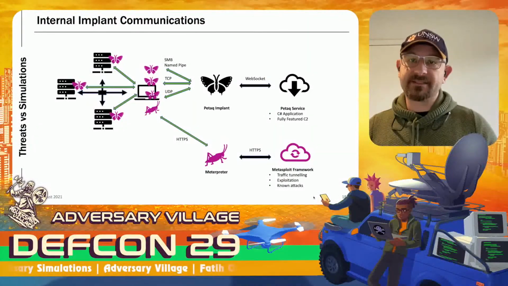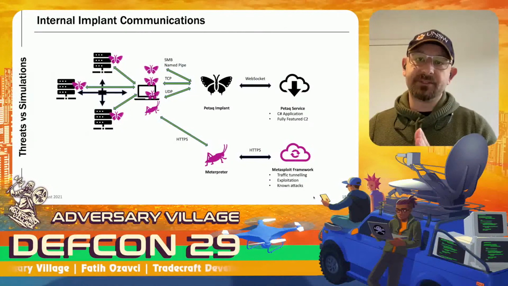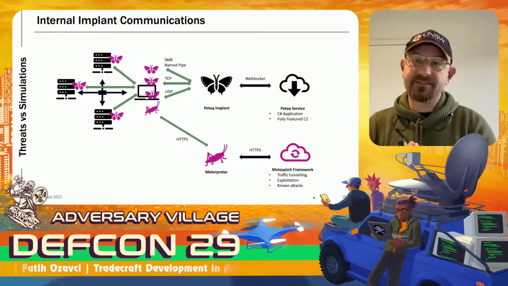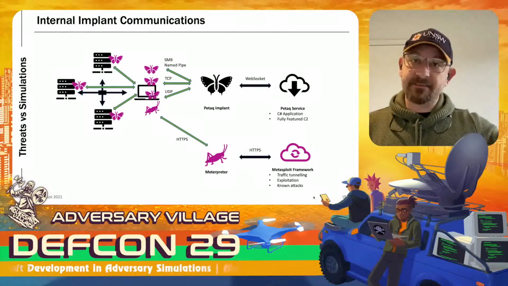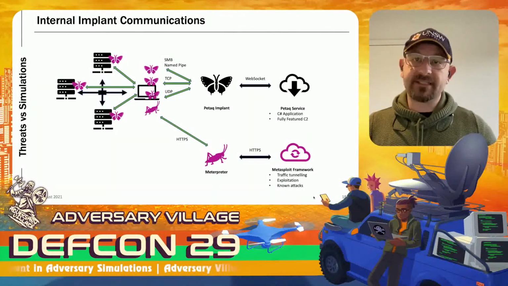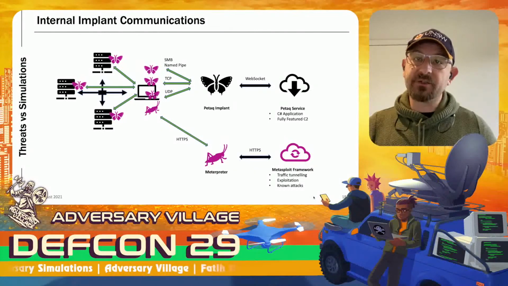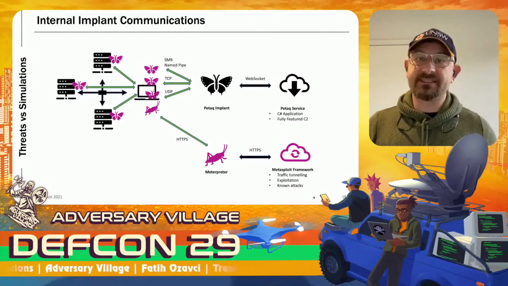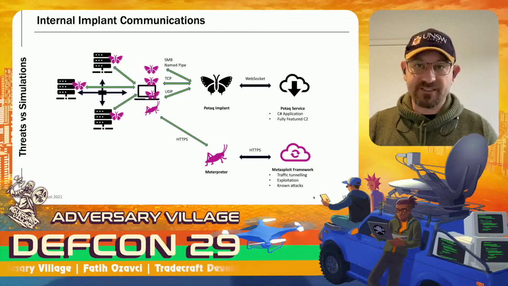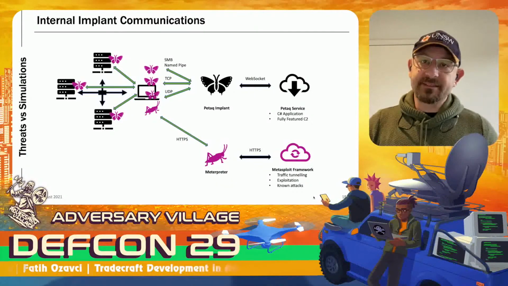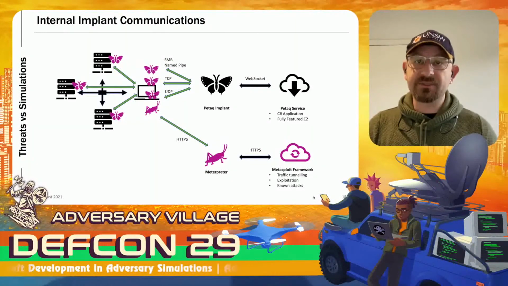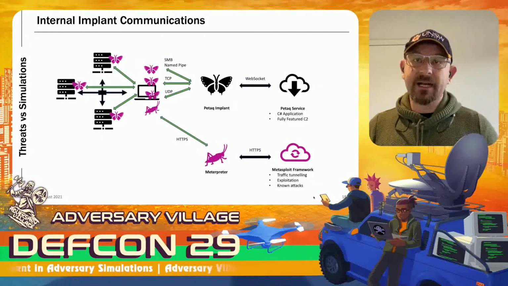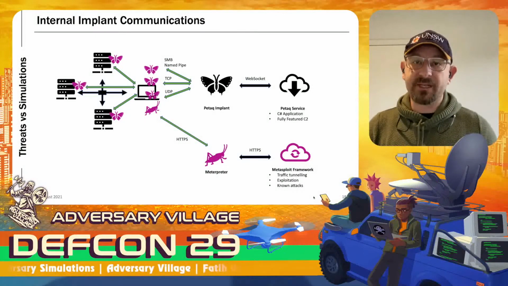When the exercise starts, we establish a connection between the implant and C2. However, we have objectives to work on, and those objectives are not always on the endpoint. There are some servers in the back, there will be some cloud services, and we need to connect to those systems to achieve our objectives. Through this path, I needed to implement some additional features for my implant. That's why Patak C2 comes with implant-to-implant linking and some additional features for lateral movement as well.